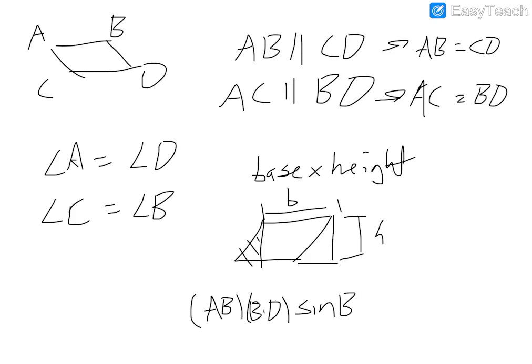Also another formula for it is area is also equal to AD times BC, and if you imagine a cross between it, the angle here, times sine, let's call this E, sine of E. Now there's not really a proof for that, but just keep it in mind, I suppose.